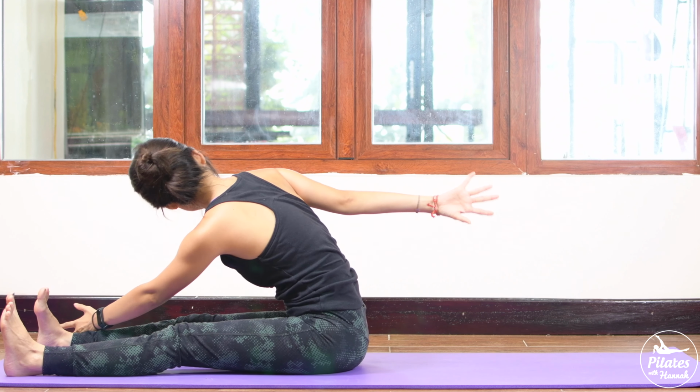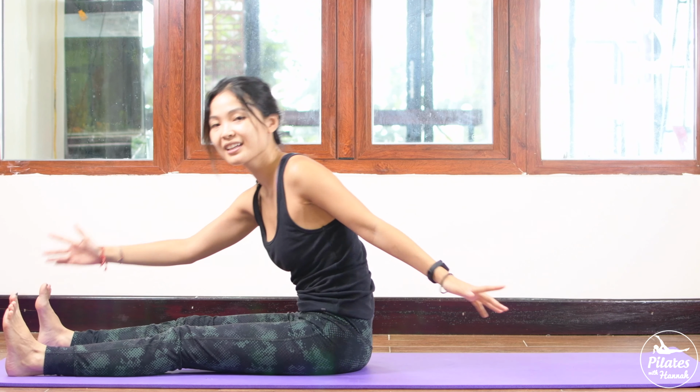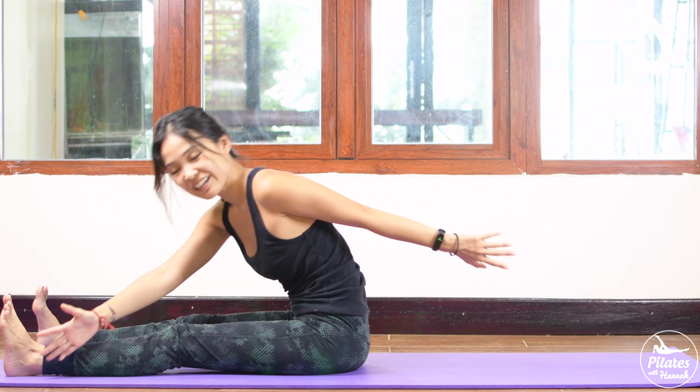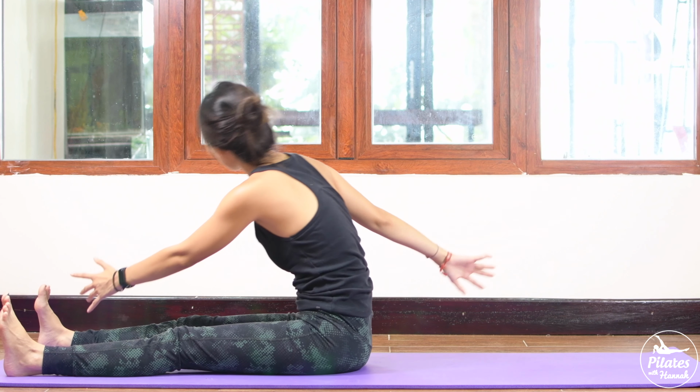Make sure you press your sitting bones down here so your torso is rotating and moving. Try to reach your hand towards your opposite knee or ankle. Go a little bit deeper if you can, but really listen to your body though. And engage your core when you flex your spine forward.